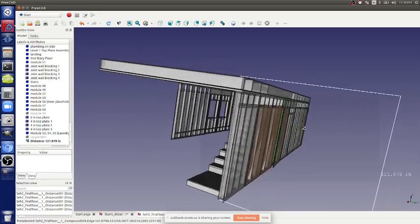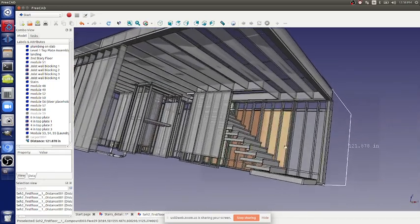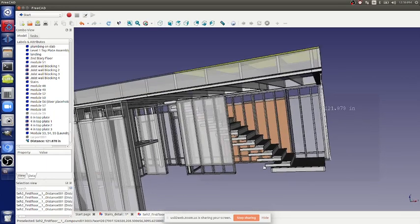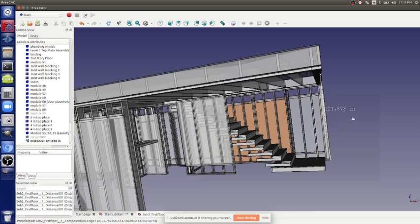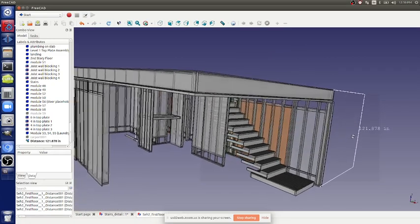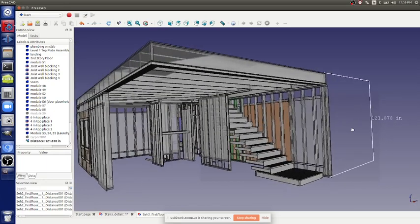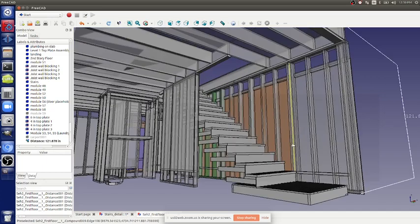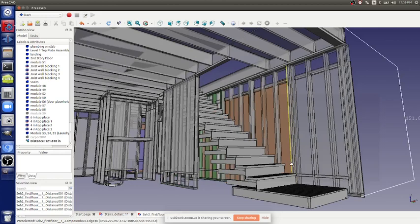Let's get a sense of whether we're missing a step or not. So we took off that, 116 and 5/8 divided by 7 3/4, right? And that tells us that we should have 15 steps, minus the last one, where the last step is the second story platform. Maybe. Right. So if we were to do 7.75 times 14, we get 108.5. According to this, the last step would be 8 1/4. So we're too long an inch and something on the last one.